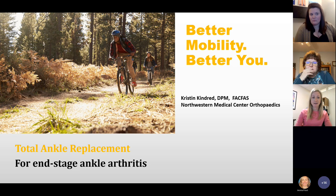Ankle arthritis is when the cartilage, or the protective lining of the ankle joint, wears out. It becomes inflamed and you get bone rubbing against bone. Normally there's a protective coating over both the talus and the tibia on either side of the ankle joint. Those surfaces are smooth and there's a gliding motion that occurs across the joints. But once the joint becomes arthritic, that cartilage is damaged and it's no longer a smooth surface for those bones to glide against each other. The more motion you have, the more painful it is, and eventually you get loss of motion of that joint.